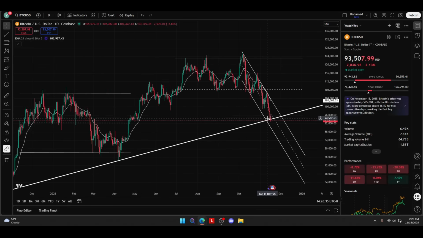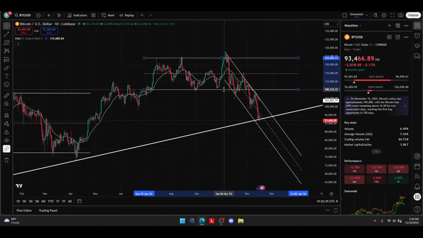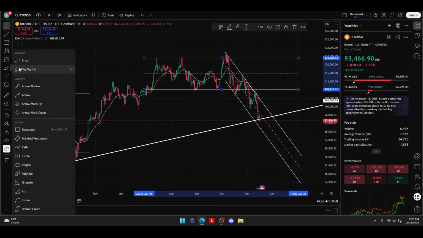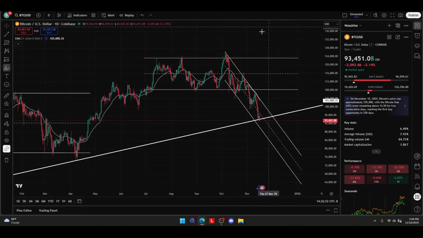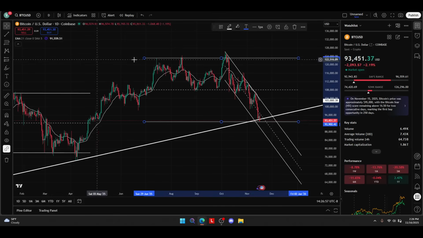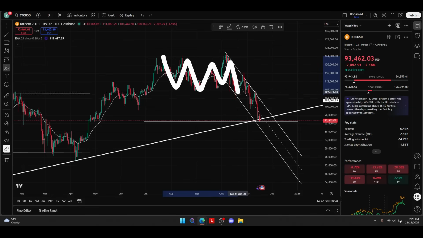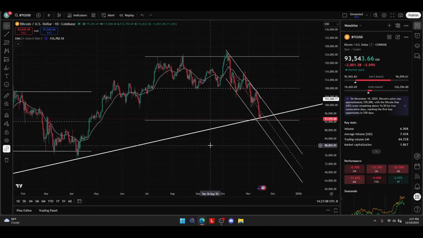Bitcoin is also in trouble, but it's bottoming out very soon. I don't think this decline is going to last that much longer. Why? Because we just hit a range measure move target. If I double the size of the range that price broke out of, so this is the range pattern, right? Price goes sideways, and then it broke out by the same magnitude as the size of the range, right? So we double the range, and it would take it to about this position right here. That takes it right to about the low 90s, 92,000, 93,000, which is right where we are.